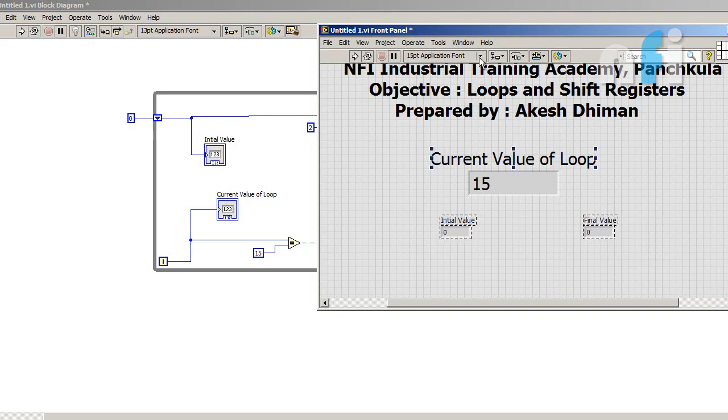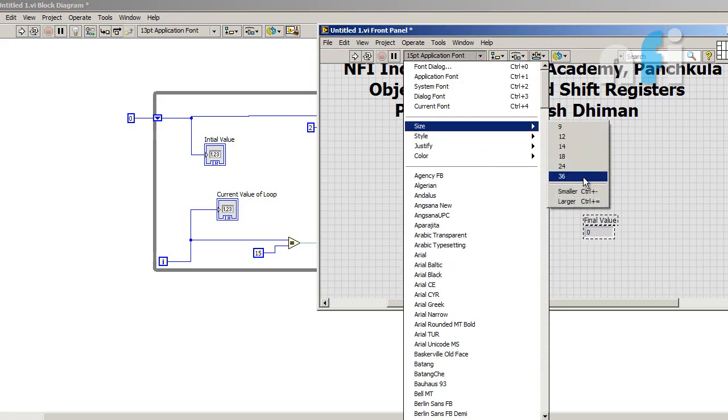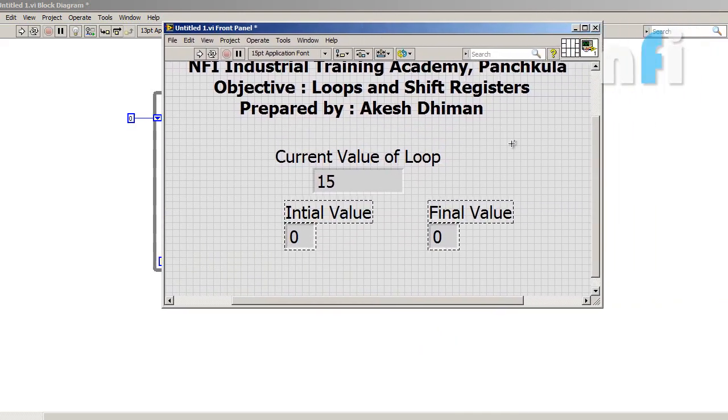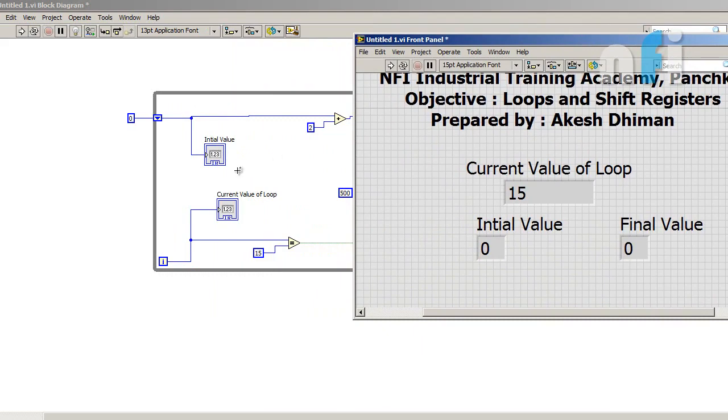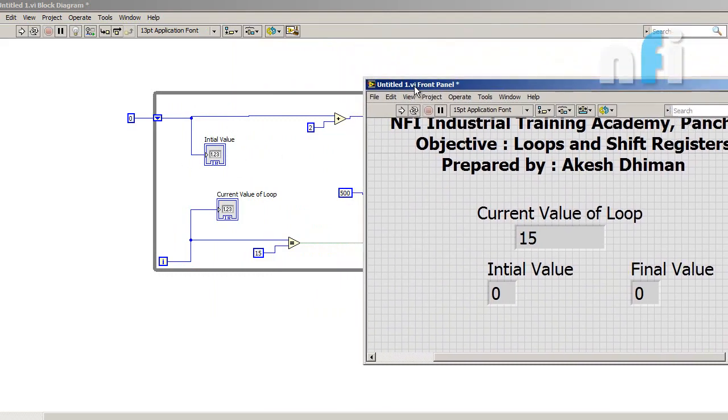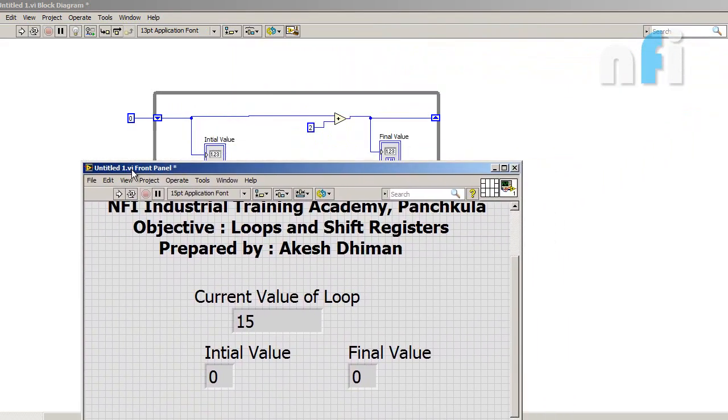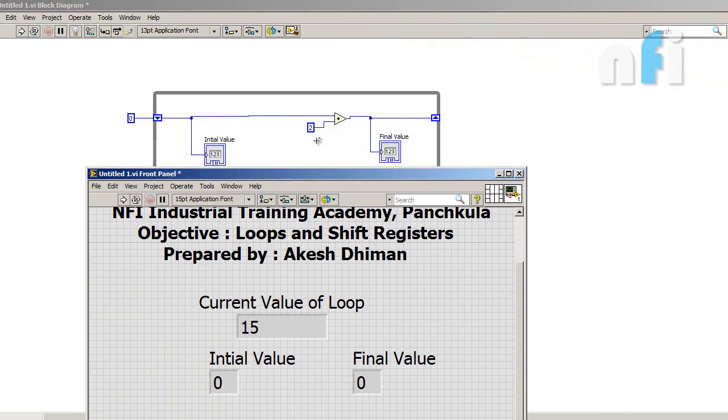Let's increase its size to 36. As you know, my initial value is 0. When my loop executes, it will add 2 and my final value comes out as 2, and then this 2 will come back to here. Then my initial value becomes 2 and final value becomes 4.